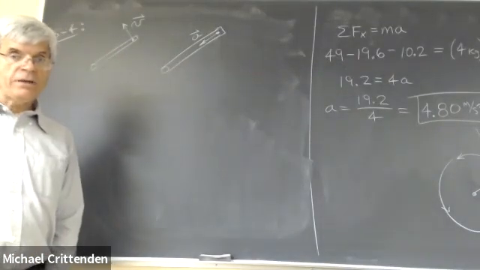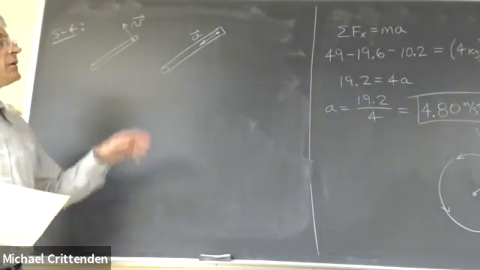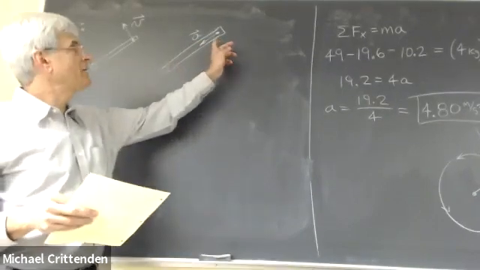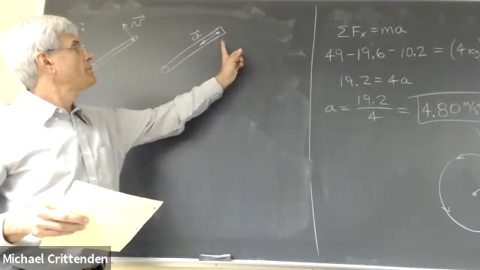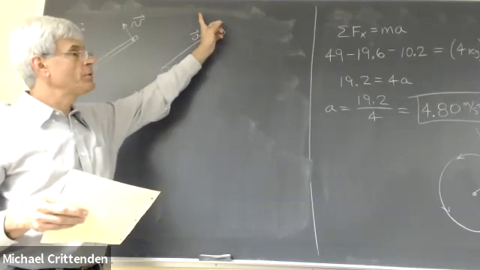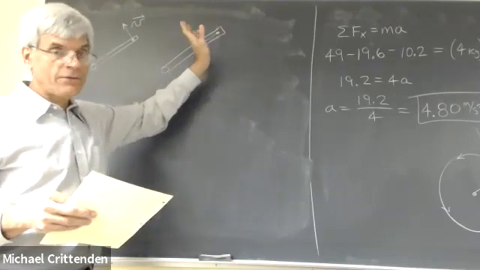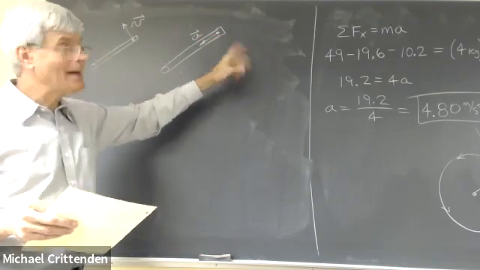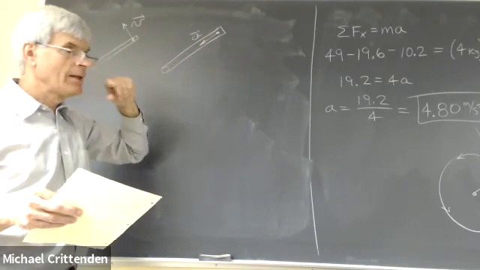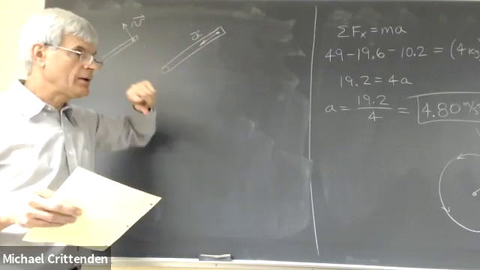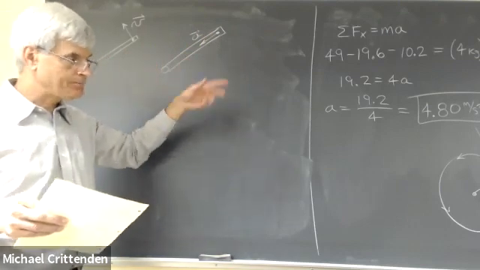The fly is not speeding up or slowing down, so the acceleration does not have any component along its path. If the fly was speeding up, the acceleration would have a component toward the front. And if the fly was slowing down, the acceleration would have a component toward the back. But it's not doing either one of those things. It's just going around in a circle.